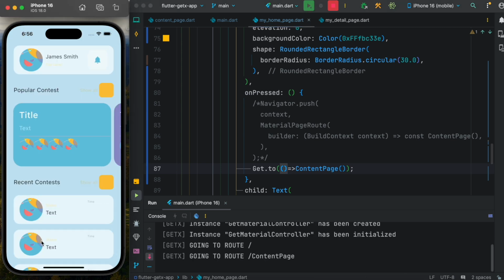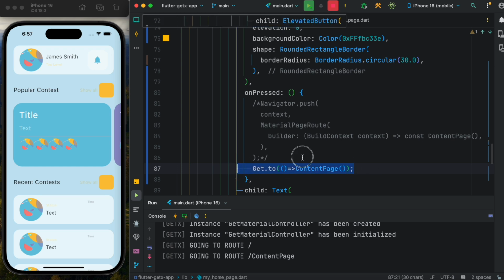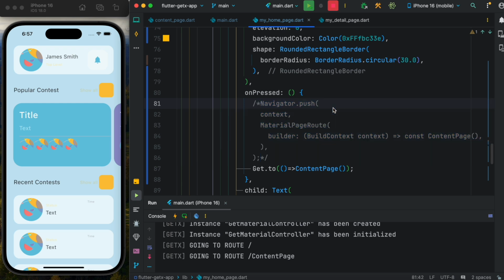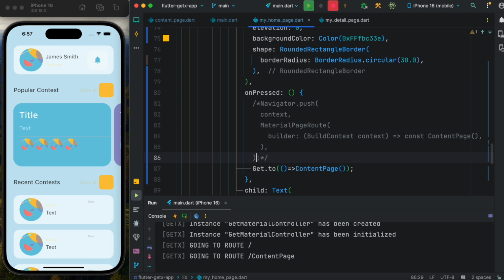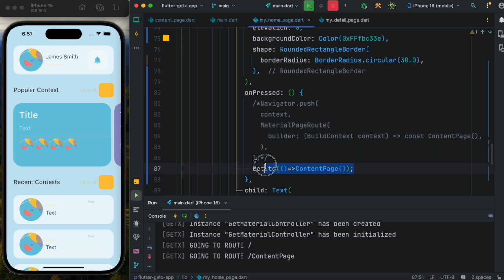One more time, let's go ahead and see that. If you use the GetX way to do the navigation, it's just a simple line of code and it's easy to remember. On the other hand, this one is not easy to remember. Trust me, I've been programming in Flutter for almost 6 or 7 years, and this thing is easy to forget. It's not bad, but it's just a lot of code. So you want to simplify stuff, that's why it's better.